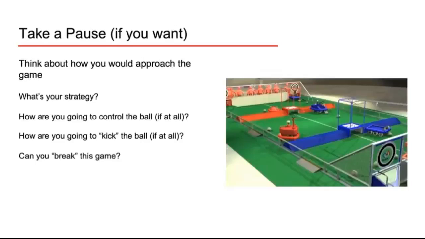Now, if you're watching this asynchronously, on YouTube or again with your team, I would encourage you to pause and go through a little bit of brainstorming. Think about the strategies you're going to be going out there with. What kind of mechanisms might you put together? How are you going to tackle this game? The one question I have for you is very specific: can you break this game? The reason I ask is because there is a way to break the game, and we will talk about that robot a little bit later. But is there something you can do that makes scoring and defending just absolutely dominant? The answer is yes, but I want you to think about it.